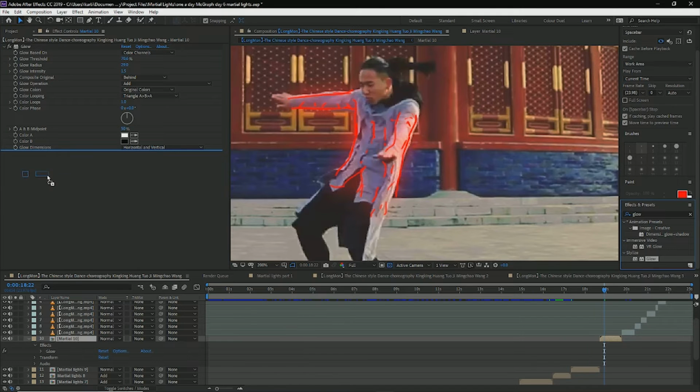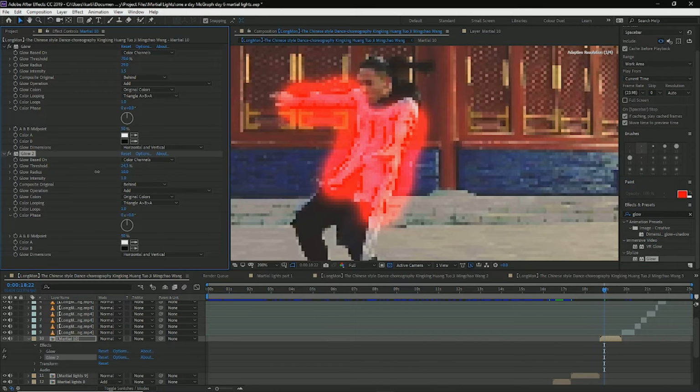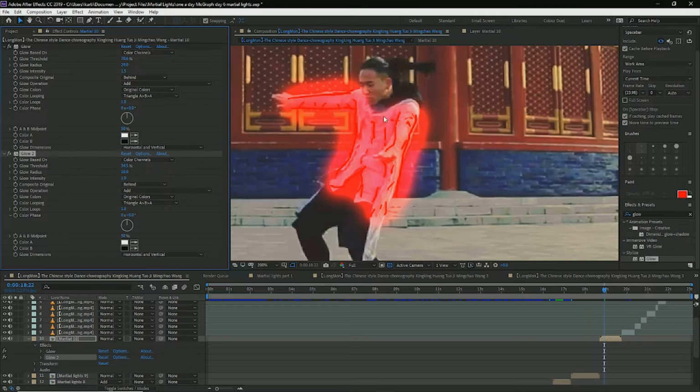And then I'm going to grab another glow and throw that on top. Okay, so this is looking not too good right now, but what we want to do is go into the threshold again. We're going to bring that down this time, which means more of it's going to glow.